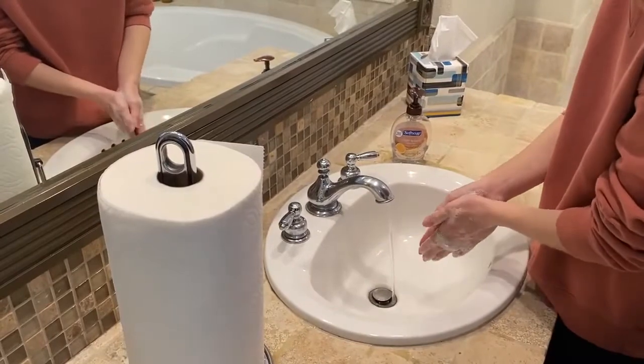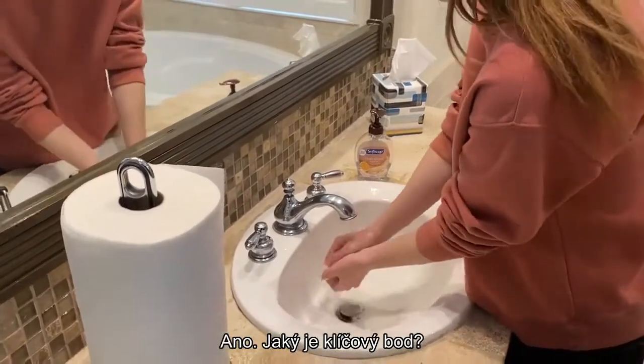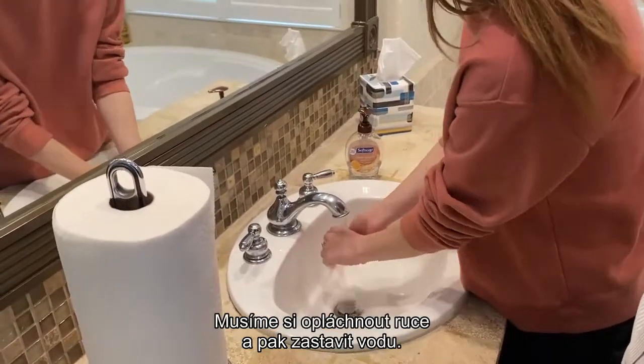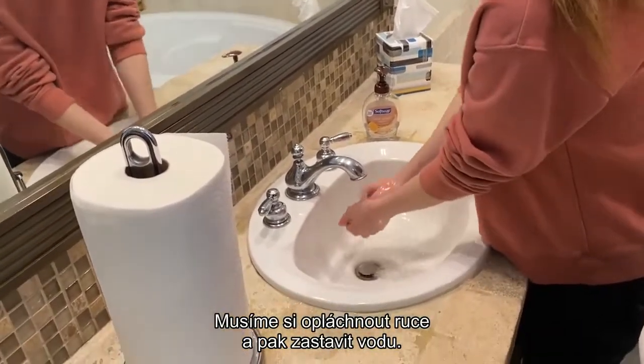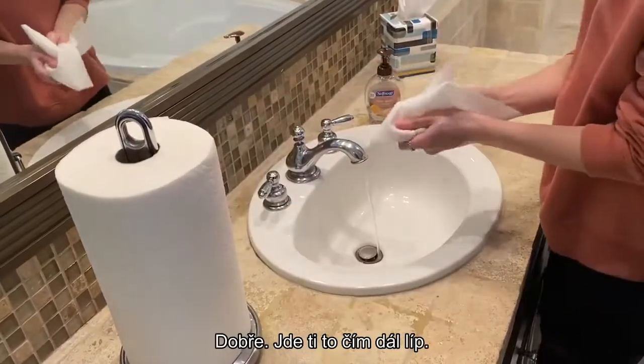And what's the fifth important step? Rinse and dry. What's the key point here? You have to rinse your hands off and then turn the water off with the towel. Right. Good. Wow, you are getting this, Riley.